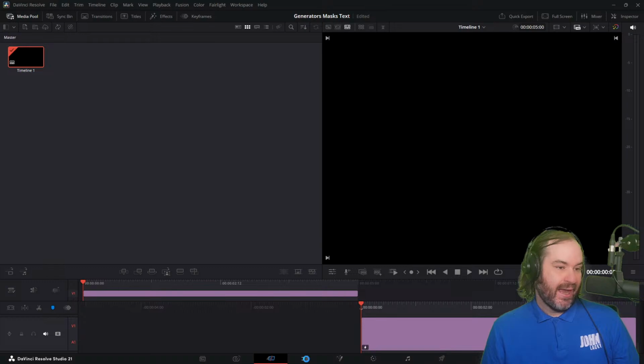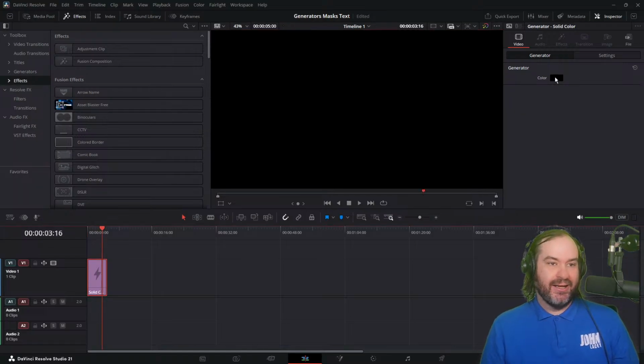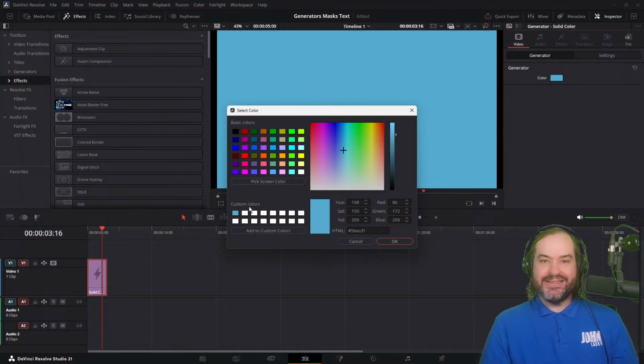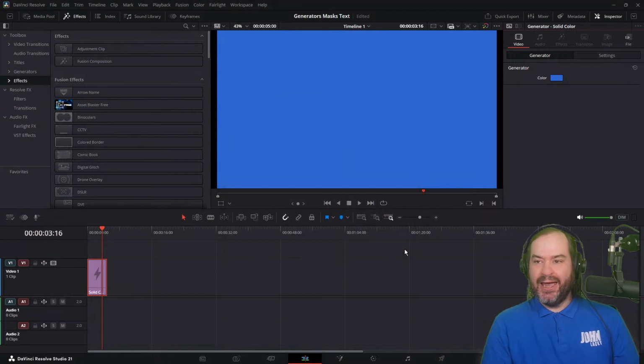And I'm on the cut page, not the edit page, which is rather annoying. Let's just switch over. All right, cool. So now we've got our solid color, and we can come in and pick whatever color we like. If you've got an HTML color, you can adjust it over here. If you're using hue, saturation, value, or RGB, you can do that there as well. You can also do custom colors, which is something I think I should be doing a lot more than I actually am, but I've only set one of those up. But essentially, we can grab a color and generate that, and we've got our color.